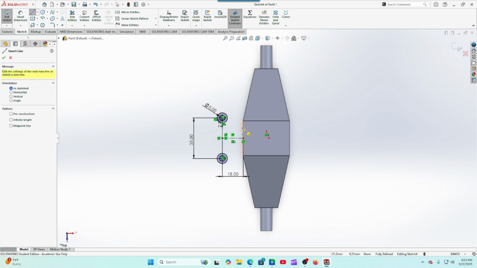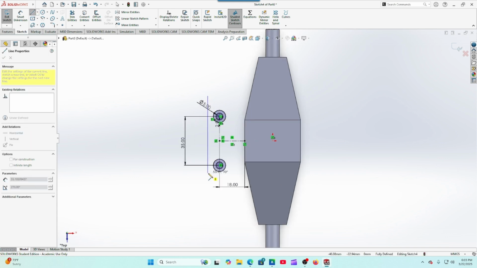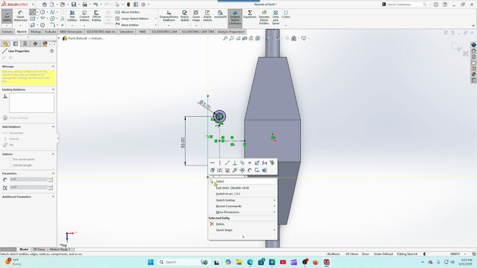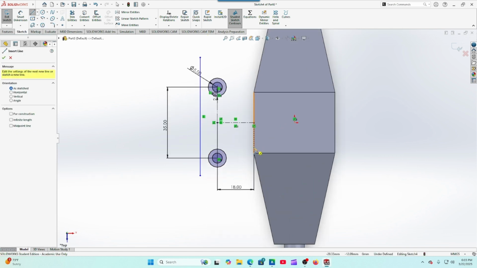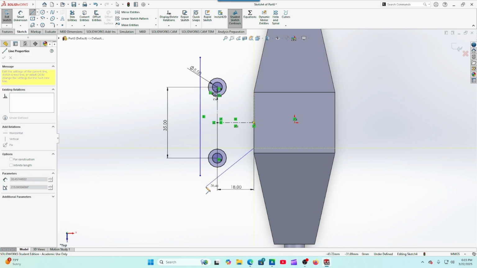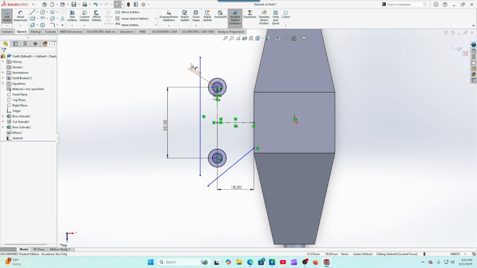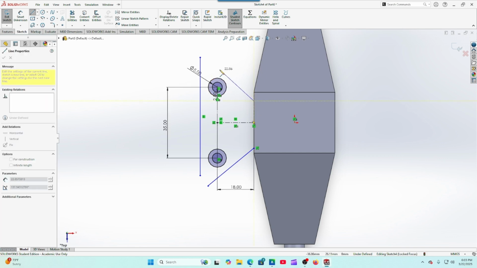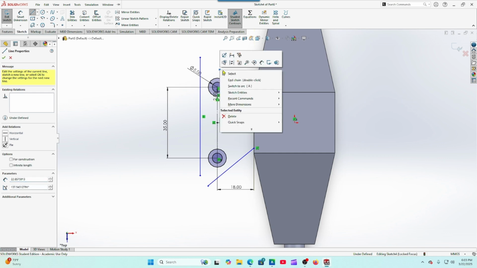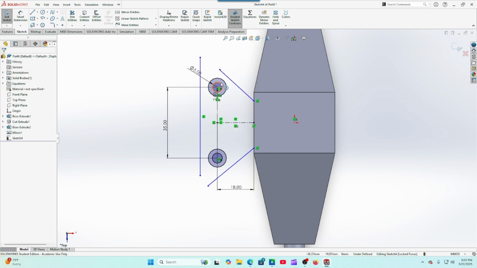And then we got some lines that we got to draw. So we'll do one here, like so. And then we'll do another one from here. And then we'll do one more from here, like so. All right.